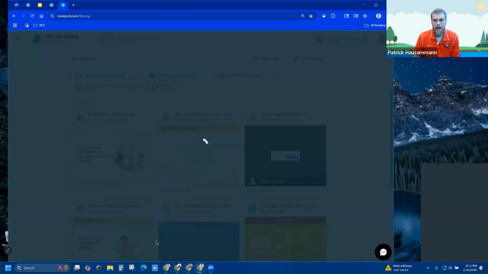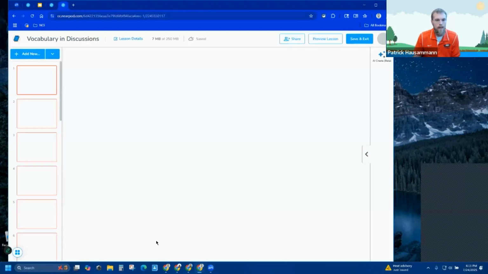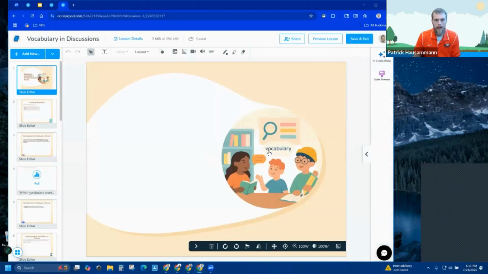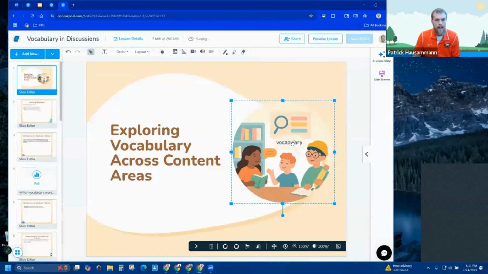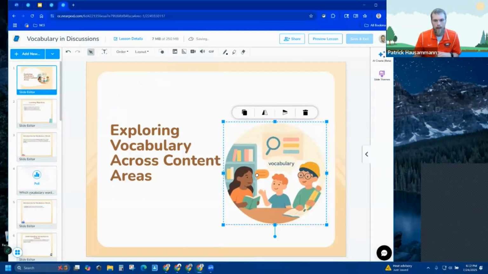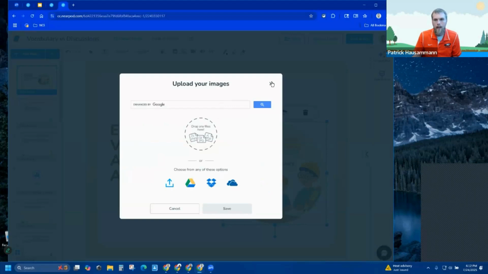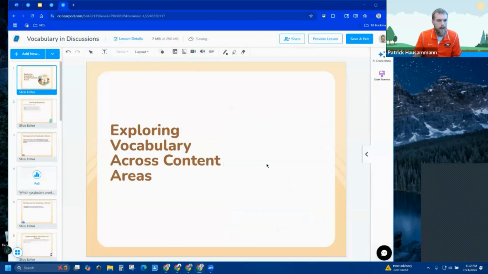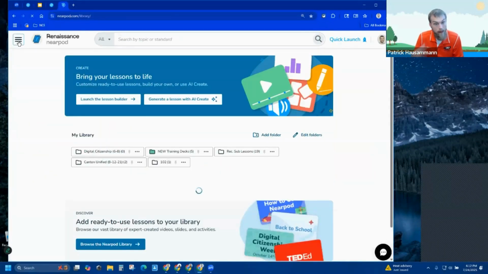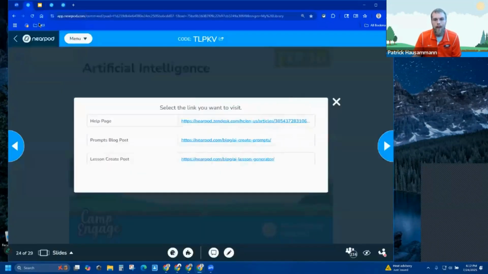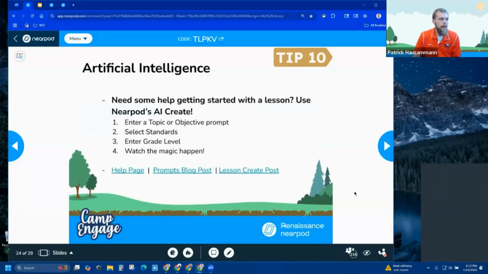So I saw one question come in that I'll go ahead and pop in and edit this one. You can see the question was, how would I change the image? So if you just click the image, I could hit delete, or hit the trash can. Let's see. I can go ahead and just add an image. I could overlay it, but I can also hit the trash can here and wipe that image out. So I can bring in any image that I might want that isn't the one that was brought in for me. The images are usually pretty good though, so hopefully you won't have to replace too many on those slides.